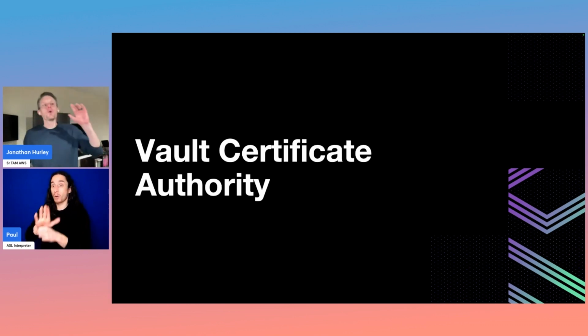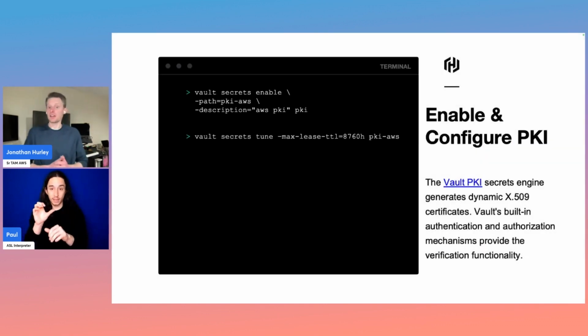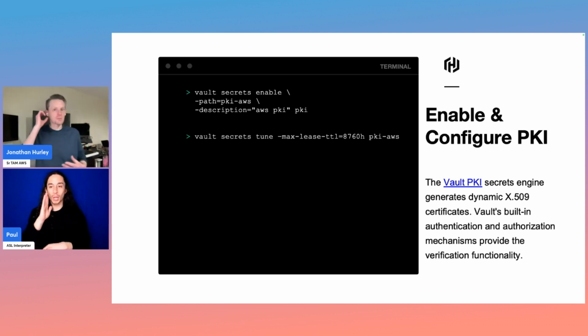We're not there yet. Now we need to build Vault as a certificate authority. And we're going to do that by enabling PKI. It's built in. It's already there because we've got the Vault server running. So yet again, thanks, Hashi. And we're going to set up a space that, in this case, is titled PKI AWS. You can call it anything that you want. But since this is a sort of interaction layer in front of AWS, I thought that this name made some sense. You'll notice that we're setting the max TTL to 8,760 hours, which is 365 days. Some quick mental math there.